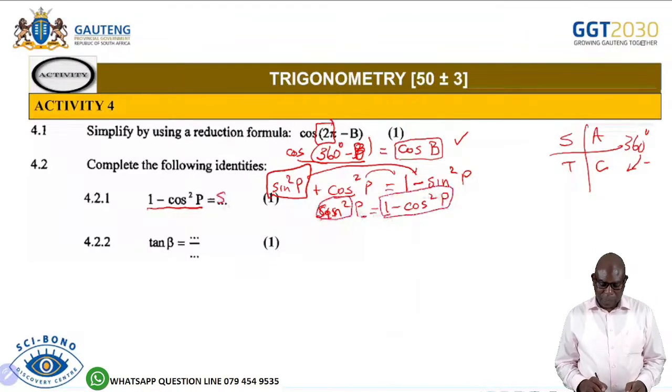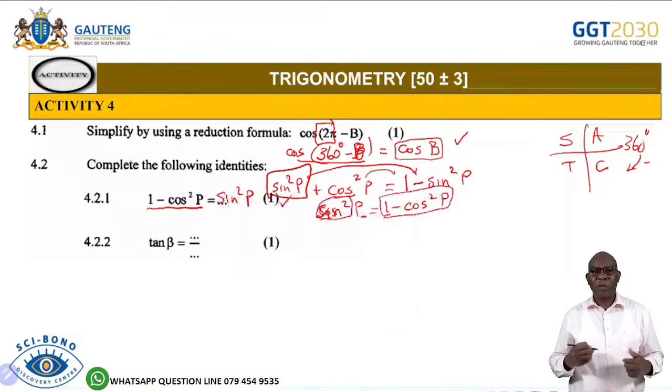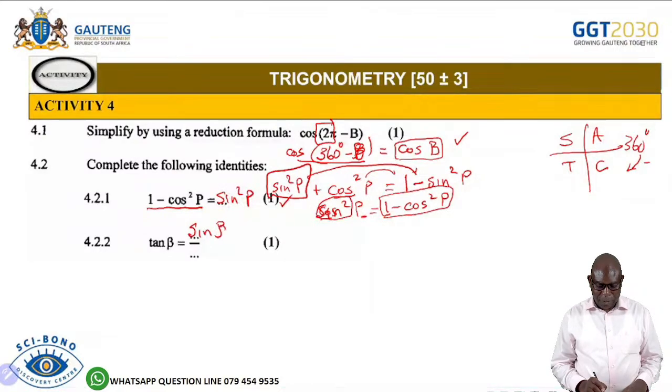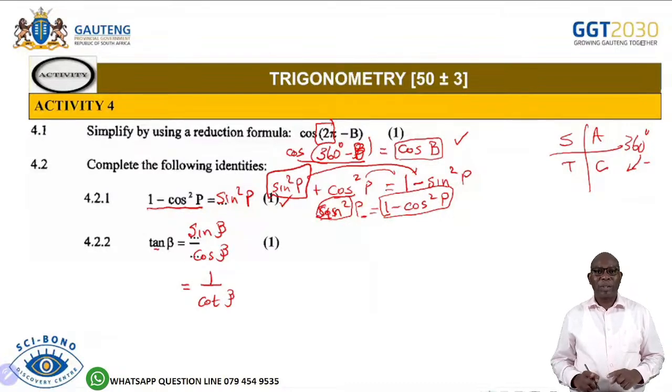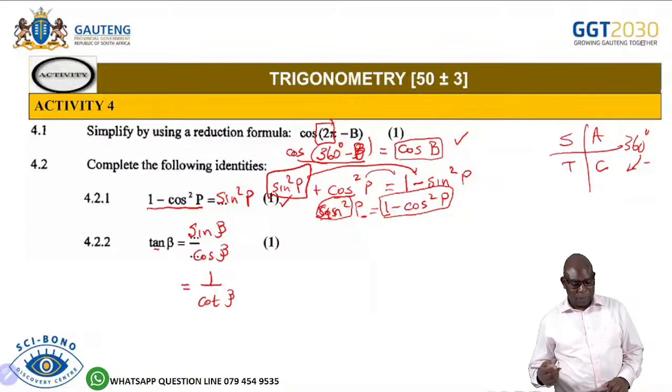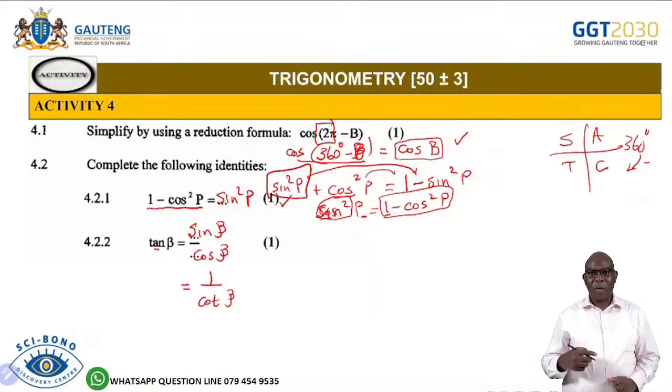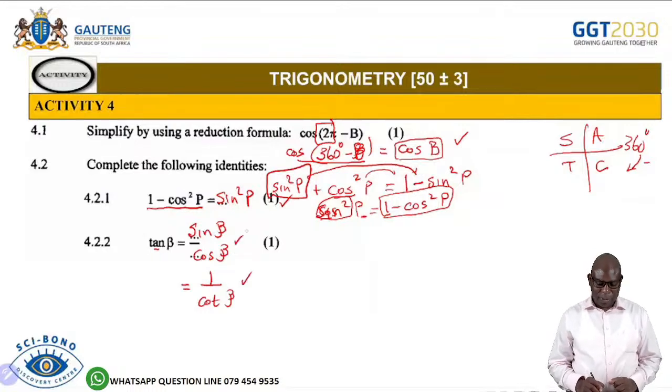So the answer there was supposed to be sine squared of P, and that's 1 mark. And it's from the formula sheet. So you go to your formula sheet, you check this, you get it. Tangent is nothing else but the sine of beta over the cos of beta. I also accept 1 over cot of beta because I know tan and cot are friends. So in other words, tan will be 1 over cot, the cot will be 1 over tan. So I can accept this one, and I can also accept this one.